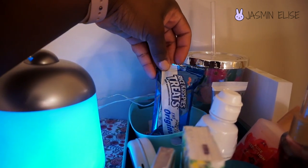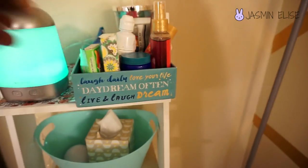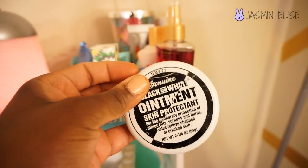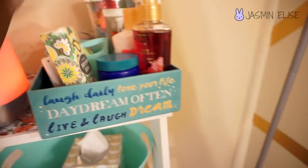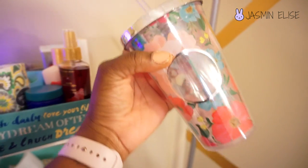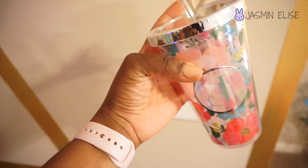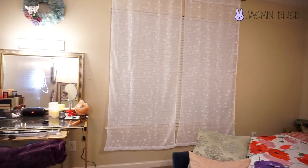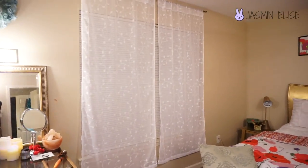And then up here I have like a little candy dish, so if I'm hungry and I want a midnight snack, I have rice crispy treats, gum, this stuff for my chapped lips. And then I just recently bought this cup and I just think it's so cute. I got it from Michaels — it has like a little J on it. Over here I just have white sheer curtains, and they do have some really pretty detail like leaves on them. I got that from Marshalls.